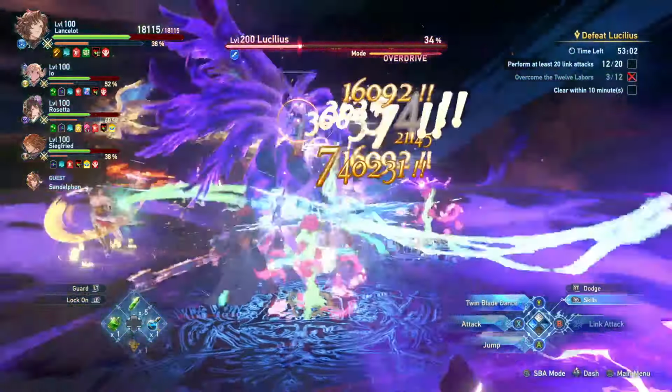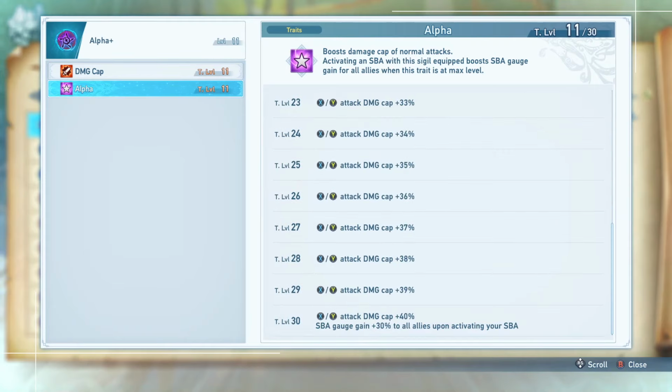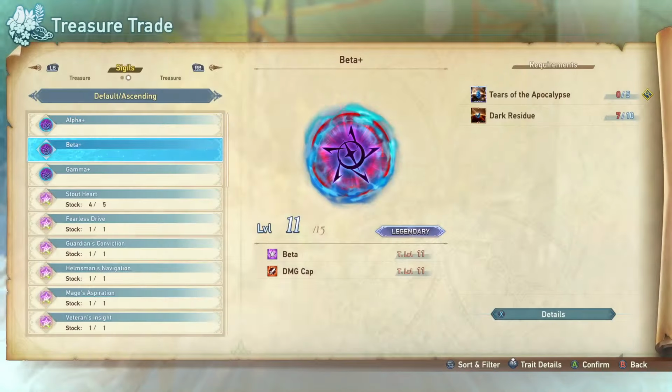As a final note about the patch, once again, they did add these new sigils to the shop that are decent, but they are not as good as you might think they are, and definitely not required on kits by any means. You do get extra damage if you run them, but you also have to sacrifice some defensive or utility sub-traits, and depending on the character, that may or may not be worth it to you. And especially when you're doing Lucilius, you may really want those defensive sub-traits to just kind of have the extra survivability. Now, these definitely do have some useful effects.